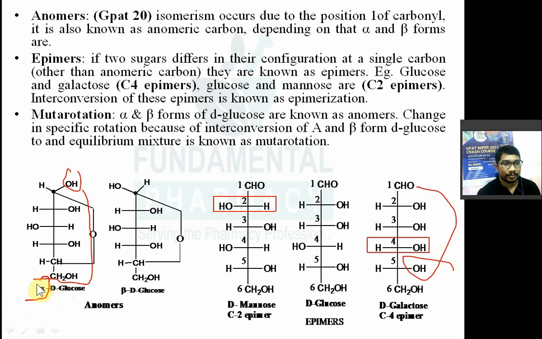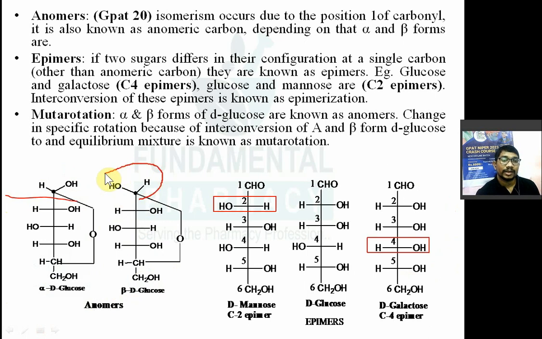And first of all, this is D glucose, so alpha D glucose. If the hydroxyl group of the cyclic form of glucose is on the opposite side of that of the terminal hydroxyl group, that is known as beta. So alpha D glucose and beta D glucose are nothing but the cyclic forms of glucose. This carbon number 1, which has a functional group, is known as an anomeric carbon. And depending upon the arrangement of the hydroxyl group on this carbon, either same side or opposite side, they are known as anomers.